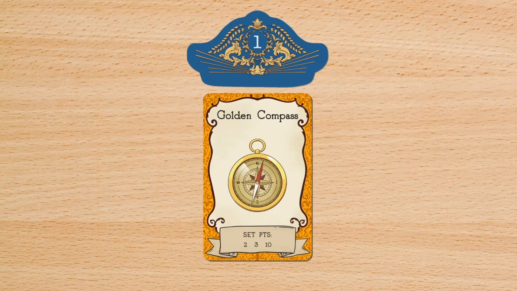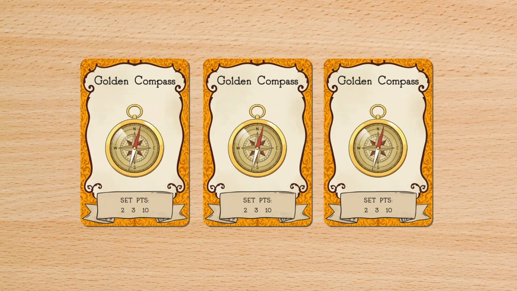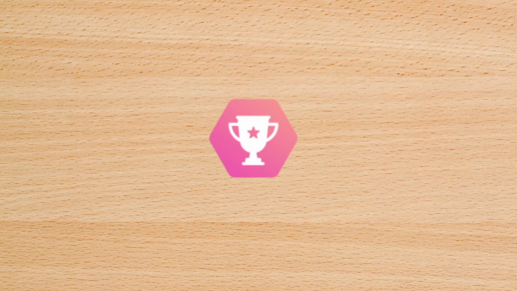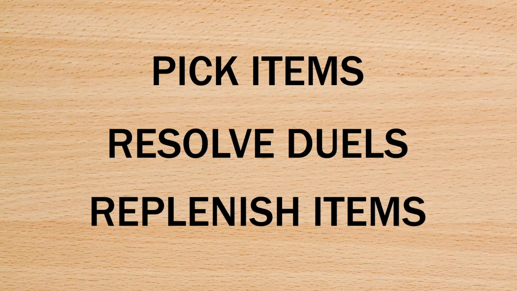Players try to collect cards and avoid other players going after the same cards. The more cards of certain types you collect, the more points you get. The goal of the game is to win, and you win by getting the most points. Gameplay occurs in 3 phases: pick items, resolve duels, and replenish items.